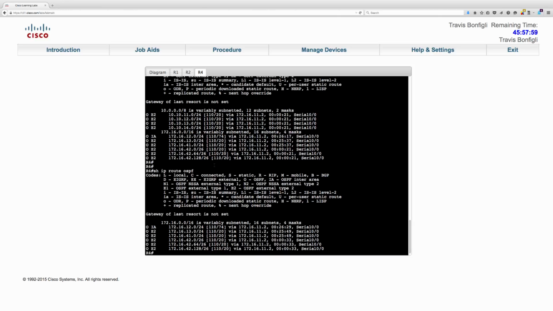All right, well, this is going to wrap up discovery activity number 16, where we took a look at manipulating the redistribution of routing information. We looked at prefix lists, we looked at ACLs, and we saw how those can be leveraged by the distribute list command within the respective routing process in order to filter routing information out that you don't want to have redistributed into the domain that you're redistributing it into.